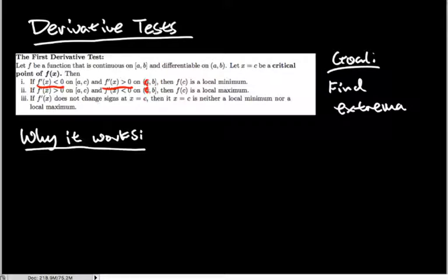So this means increasing to decreasing, right? So if you have increasing to decreasing, as we said earlier, then you have a... decreasing to increasing. I'm sorry about that. Decreasing to increasing, you get a minimum. And then if you look at the thing below it, you see f prime is greater than, and then f prime is less than. So greater than, then less than. So increasing, then decreasing. Then you get a maximum.